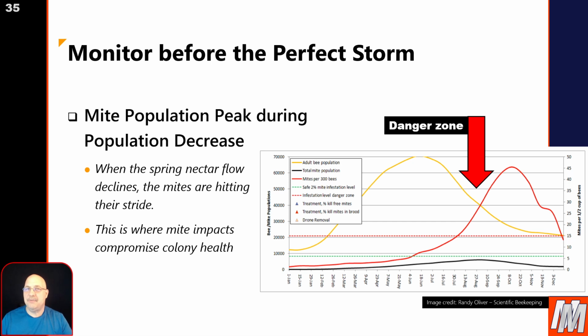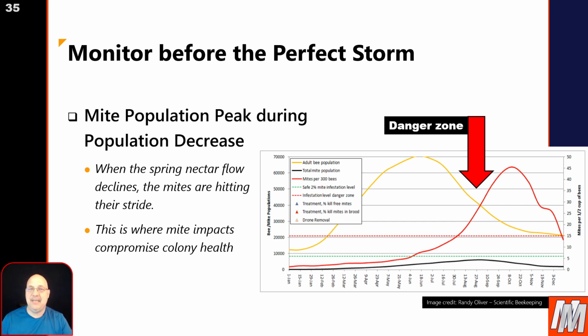There are a ton of important notes embedded in this presentation, but this is a pivotal concept to understand above all. It has to do with what beekeepers might consider our perfect storm. It comes when the bee colony populations decline at the end of spring nectar flow, and when varroa mites are achieving high populations, along with drones declining and mites transferring to worker bees.